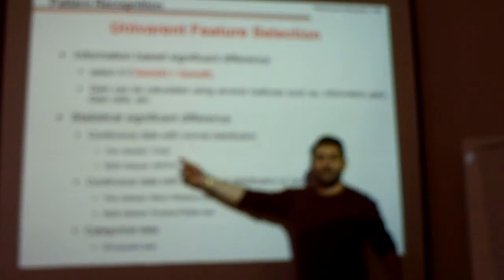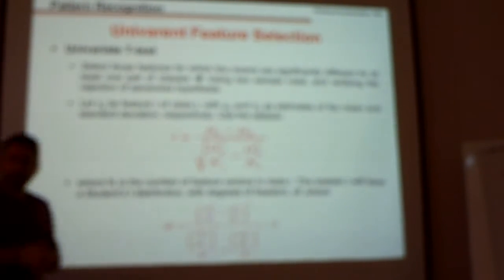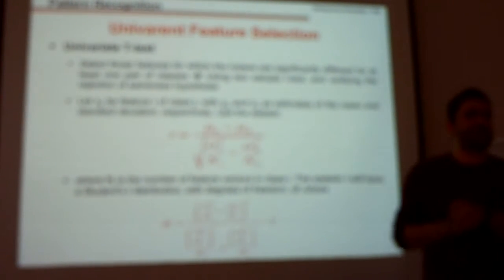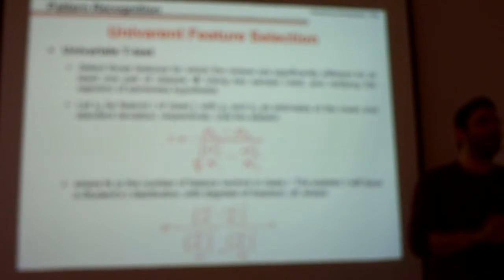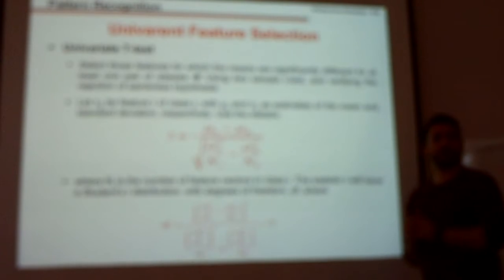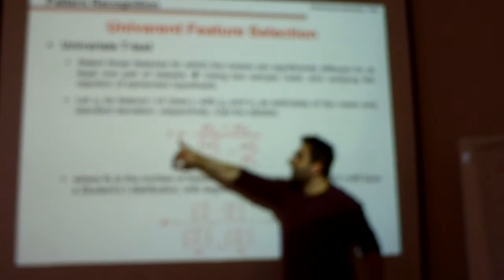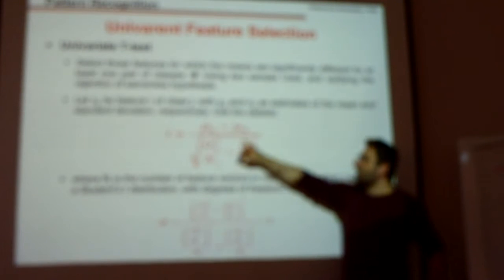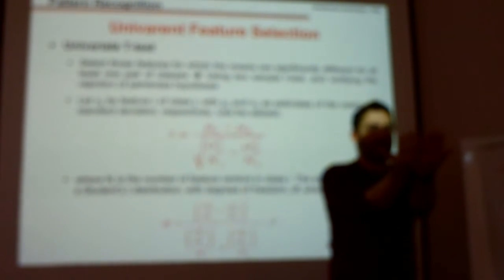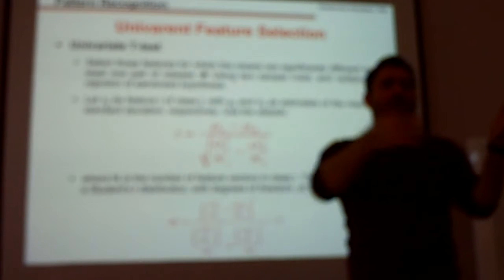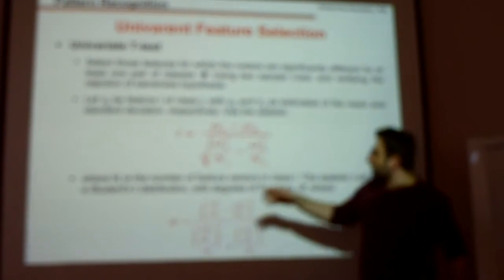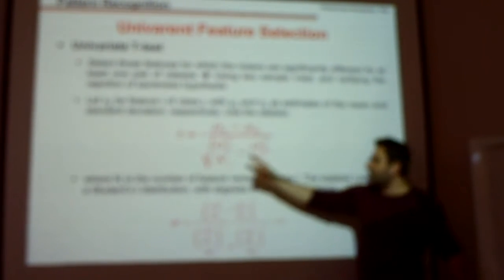Now, in the previous slide I said that this test is very important. We want to look at the t-test in order to see which type of features we have to choose. The t-test works in this form. You have to calculate a few variables in order to make a conclusion about which feature is good. So between x1 and x2, which one do I have to choose? You will calculate a variable called t. You have sets of data. For x1 you calculate the mean, for x2 you calculate the mean. For x1 you calculate the sigma, for x2 also you calculate the sigma, and you put them into this formula and you calculate the value of t.